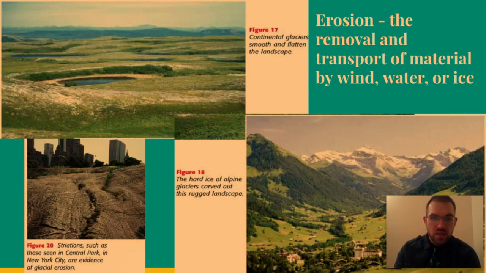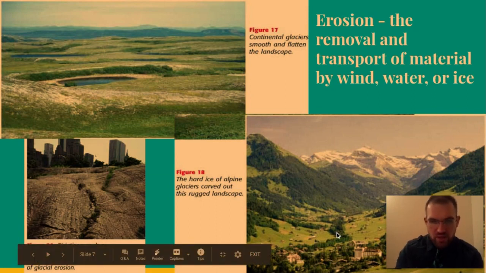So if you look on the top left, continental glaciers, they no longer exist, but they used to be all over the place during the Ice Age, and have sort of flattened out this whole landscape. So they think these mile-high glaciers were slowly moving their way along in North America, just flattening out different landscapes. You could see over here in this area that generally these mountains probably created the path, or the glacier moved right through here, carving in that area, and it went downwards.